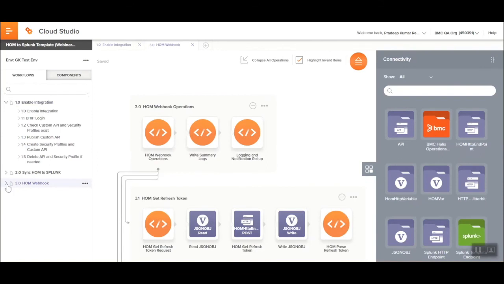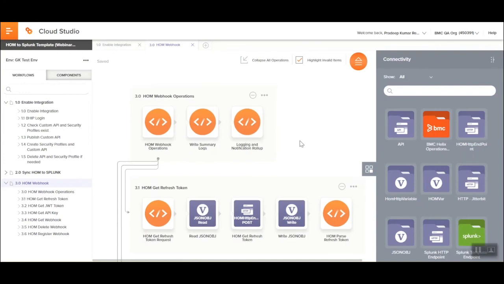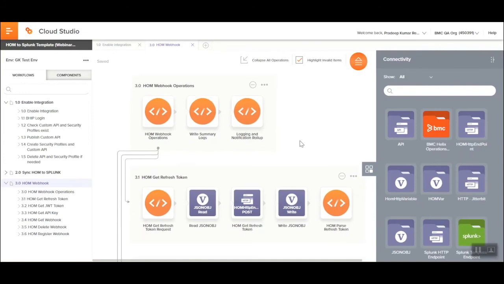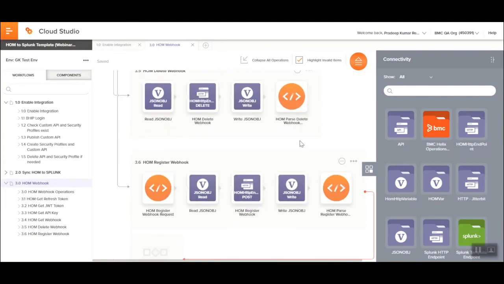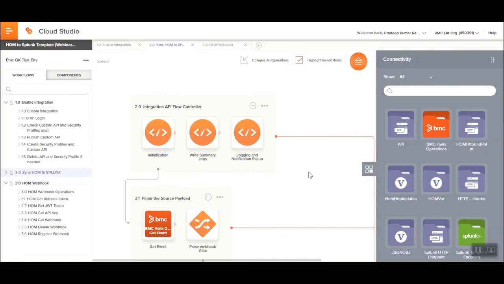This is our webhook workflow. In this workflow, we make an API call to the Helix Operations Manager application to create the webhook. Our next step is the final step to create our integration.